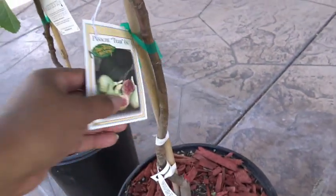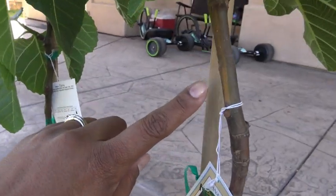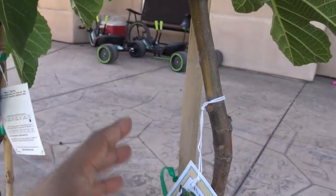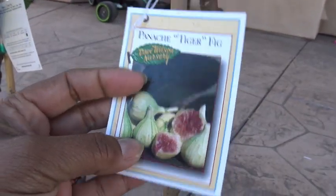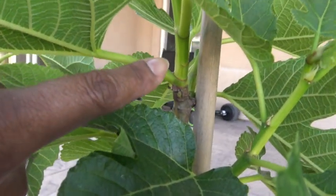Oh, let me tell you about this panache or tiger fig. It's so cute because look at the stripes. I don't know if you can see it. The variegation on that is on the fig, but it's also on the stem, and I think that is adorable. It's so cute. Maybe you can even see here, it's like green and yellow.